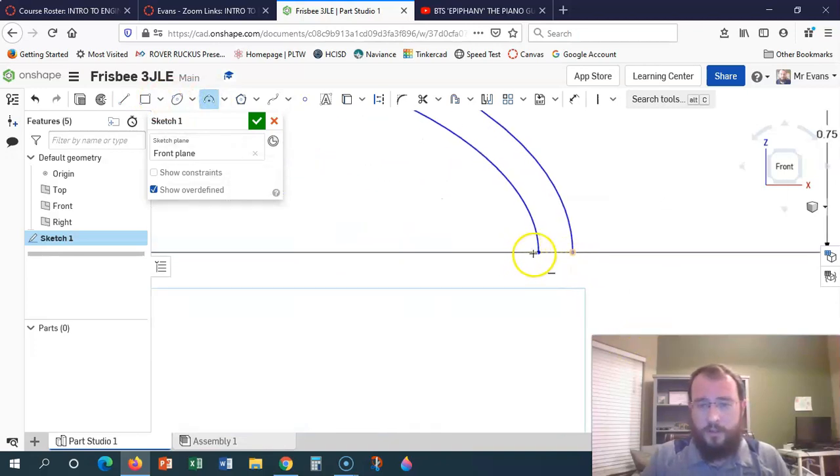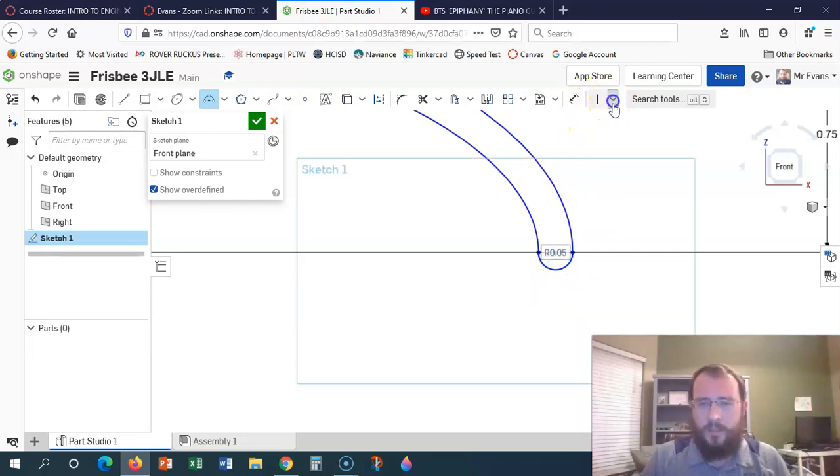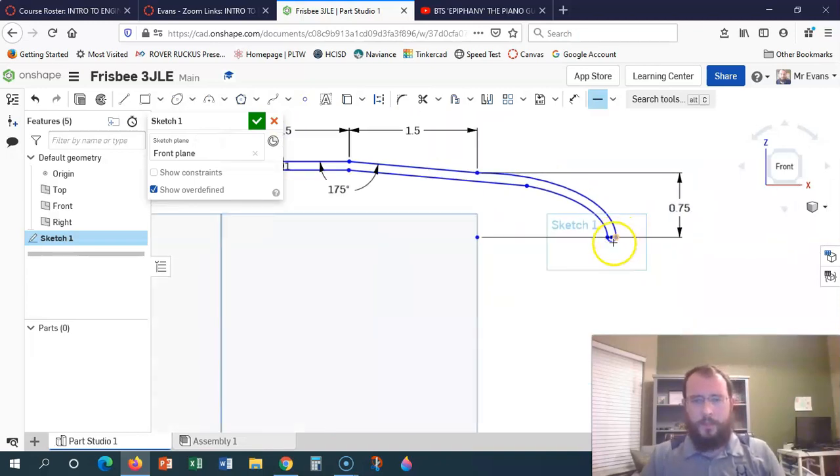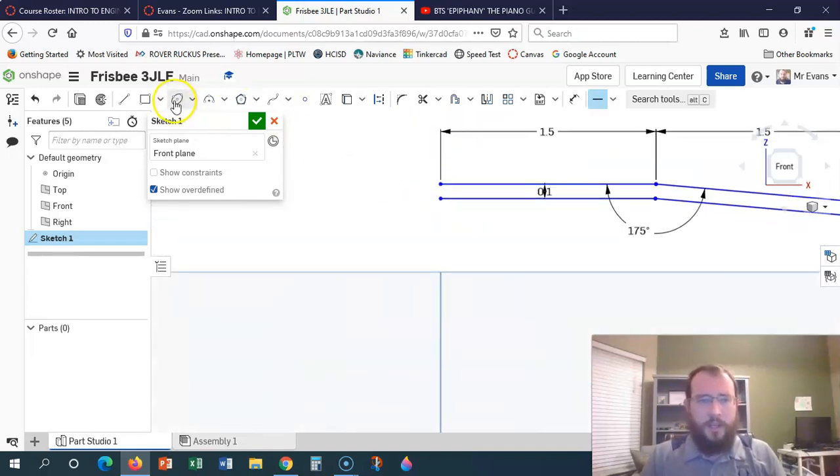I'm going to zoom in here, put a little arc right here. Make sure it straightens up. Just in case, I'll use a horizontal tool if you remember when we did that with the paper clip. Give that a nice rounded edge, and then I need a straight edge here.